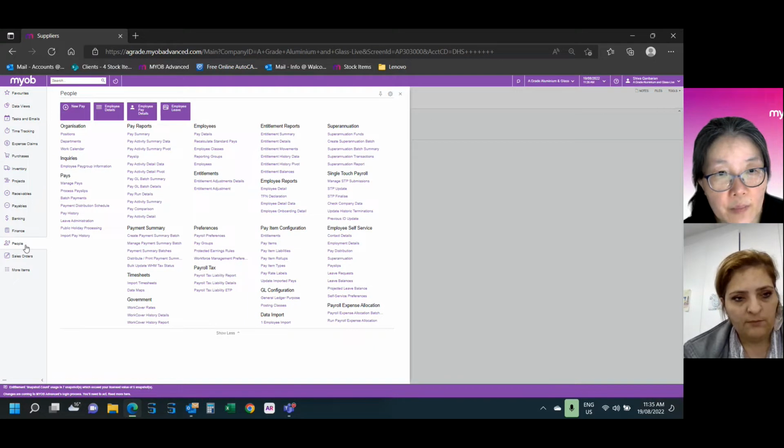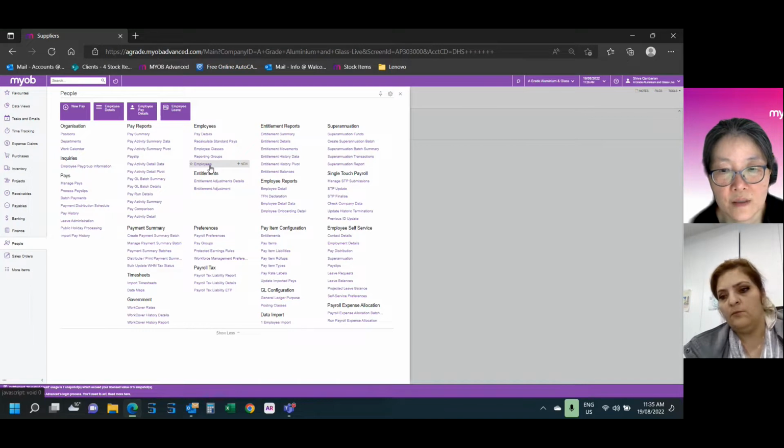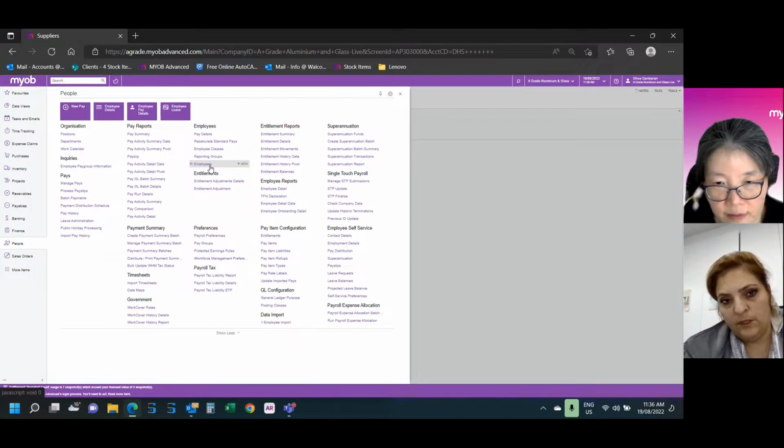To create a new employee, whenever there is a new employee, there are a couple of steps to complete the change in the system. Firstly, you need to create a new employee record with their basic information like the address, the name, the date of birth, etc. Secondly, you need to tell the system their standard pay and what kind of entitlements they would have.